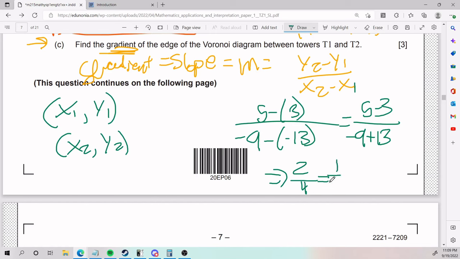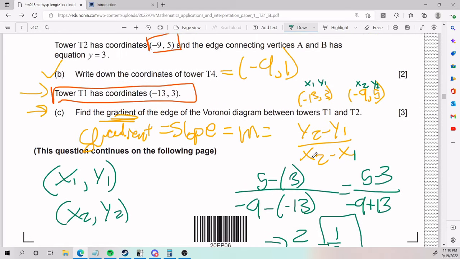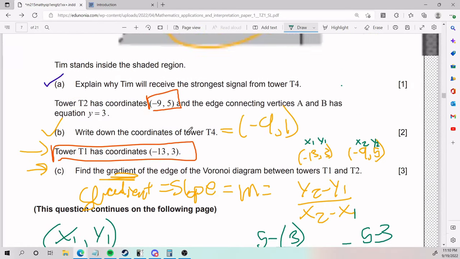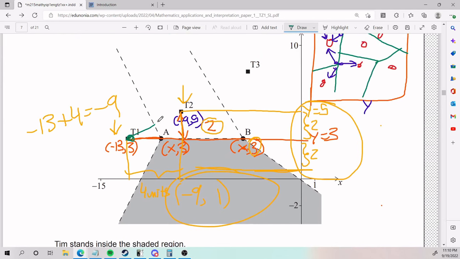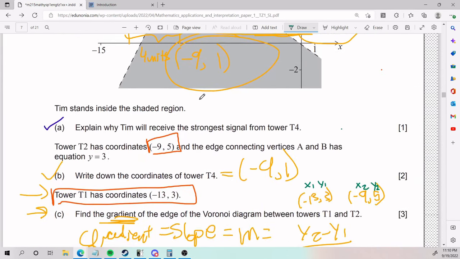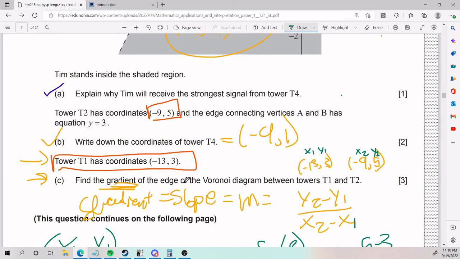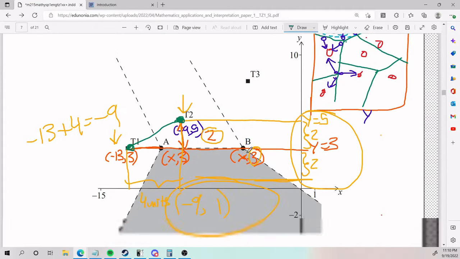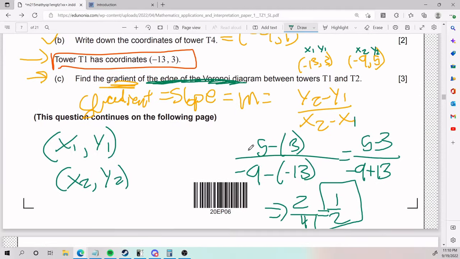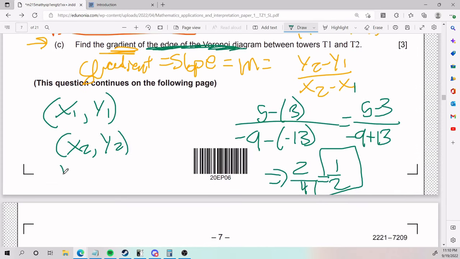4. That took me a little bit harder. I really thought about that one for a while. So the gradient is, well, it's 1/2. See? The thing about the gradient, this is the gradient between the point T1 and T2. Cierto? Because it's a Voronoi diagram and they're asking for the gradient of the edge of the Voronoi diagram, we need to take a moment and actually do the negative reciprocal of this guy here, cierto? And so the reciprocal would be just flipping it, so it's 2, and the negative reciprocal would be multiplying it by negative 1, which is negative 2, see?